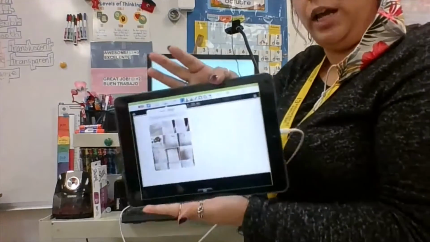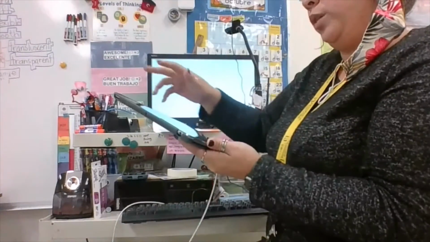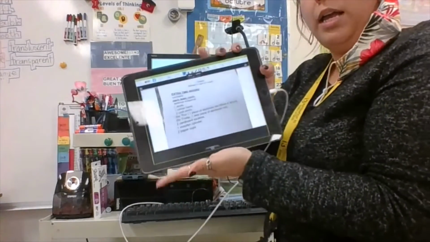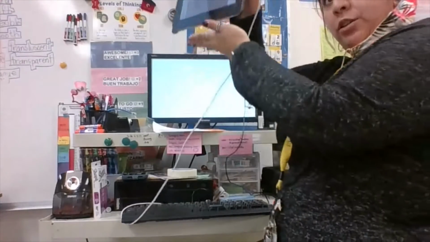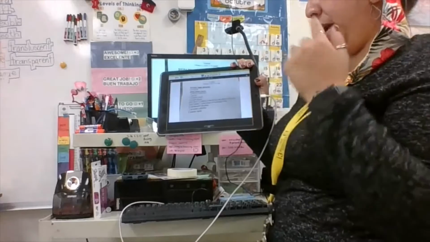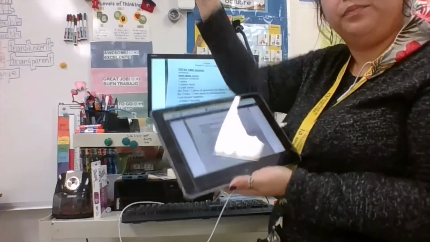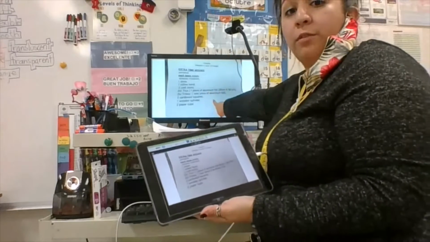I'm going to click photo library, and now all of my pictures have popped up, including the one I just took. So it shows up for me. I'm going to click out of it once I'm happy with how it looks, and now it's posted for my class. So I can see here now that it's posted for my class.